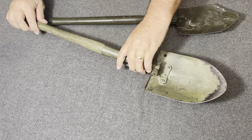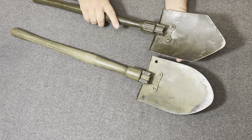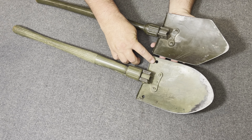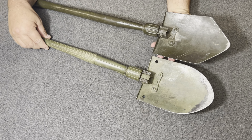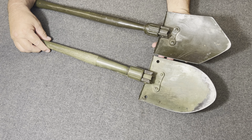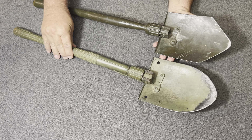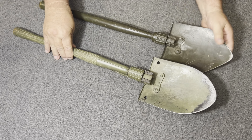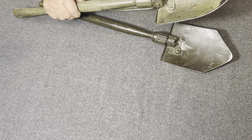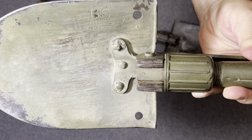Now, while I have this open, I want to show you something different. Notice the difference in the 2 spades, the World War II type and the type that was put out during Korea and Vietnam. And this may be why a lot of collectors like to call it the M1951. However, as far as my knowledge is, it's still simply called the combination entrenching tool. But the one I have to show you is actually dated 1967. So this is made by Ames, who invented it, 1967. So this would actually be a Vietnam issued one. Hopefully you can see that.